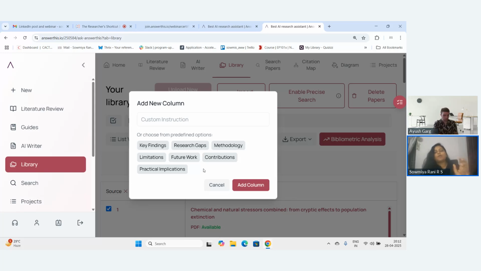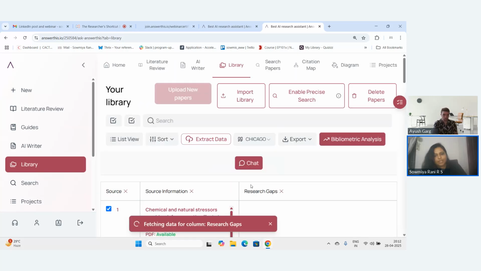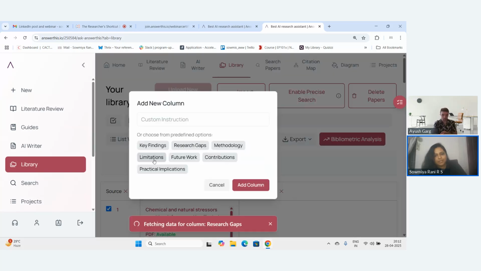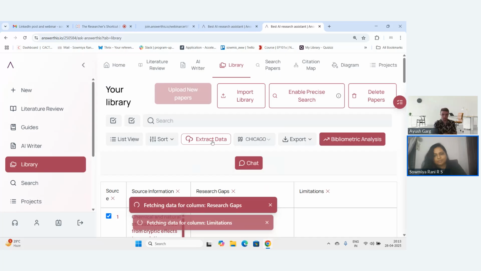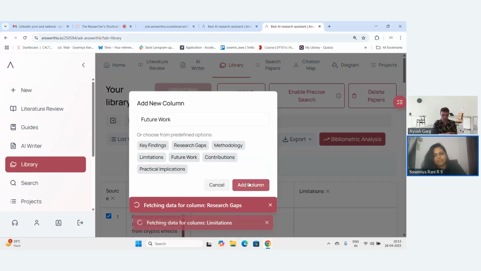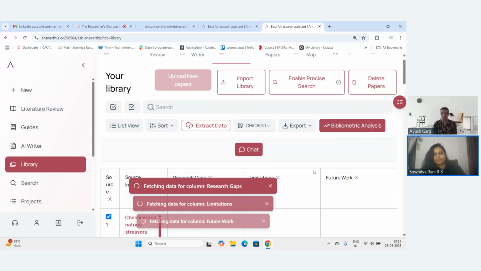Now, this step of extracting very specific information from across papers is what has been made easy with AI tools like AnswerThis. Instead of doing this manually, I can just add the necessary columns. So I can add research gap, and then I can add limitations, and then I can add, say, future directions.